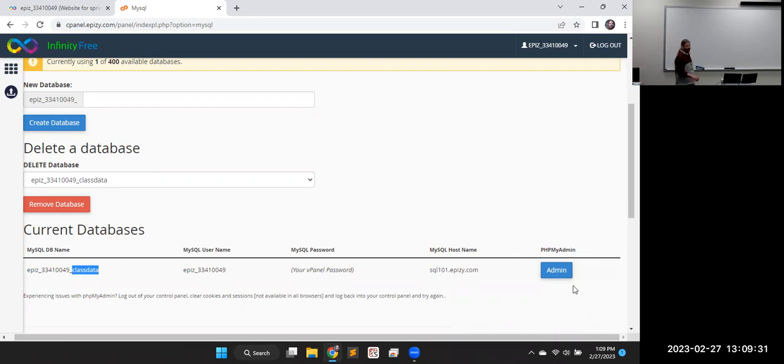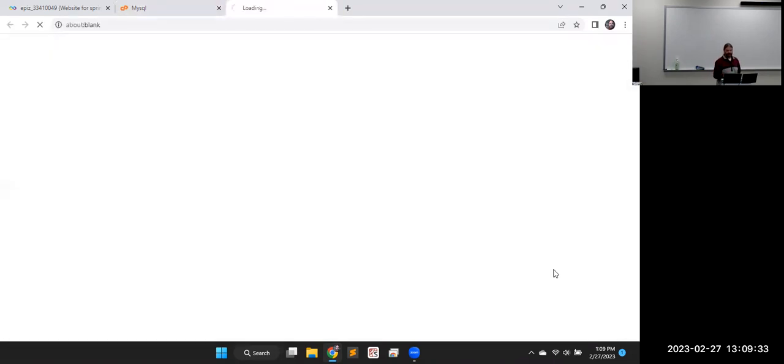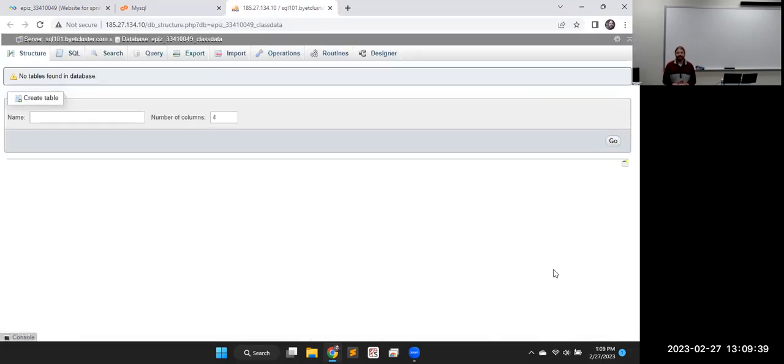The admin button over here goes to phpMyAdmin, which is a common interface for working with MySQL databases. Those who have had the MySQL class know there's a lot of stuff those databases can do, so the interfaces for working with them are completely overwhelmed with buttons. They have to make a button for everything.